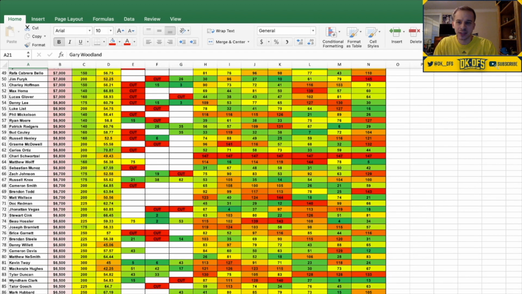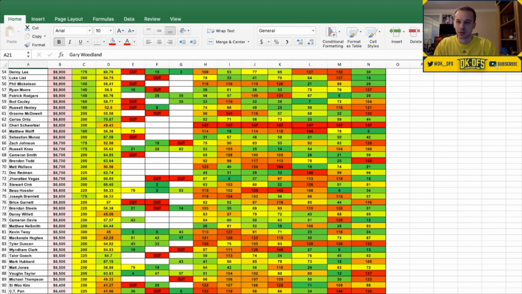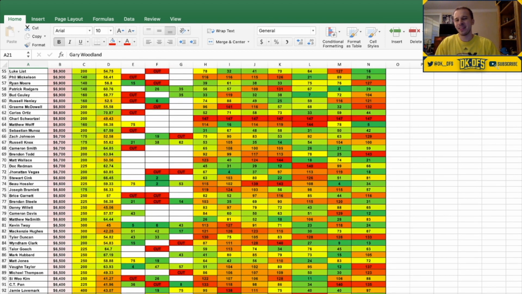Let's see. Who are some other guys I mentioned? Again, Max Homa is a guy I mentioned last video. I still think he looks pretty good here at 7K. He's been in pretty good form the last couple tournaments. Let's see. Phil at 6.9. I mean, that seems kind of cheap, but I still don't think I'm going to get to Phil. I think just the name alone will probably garner some ownership, so I'll probably pass on that one.